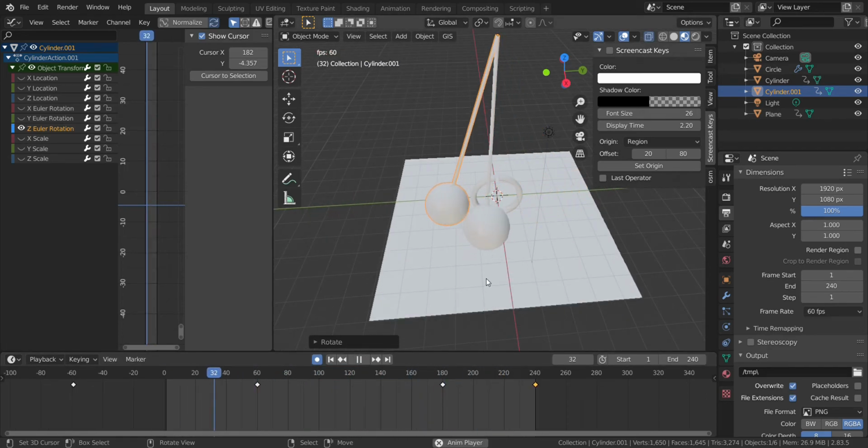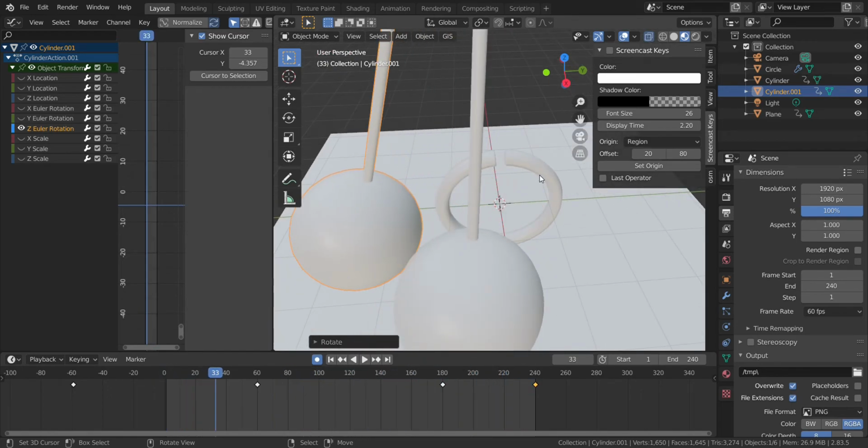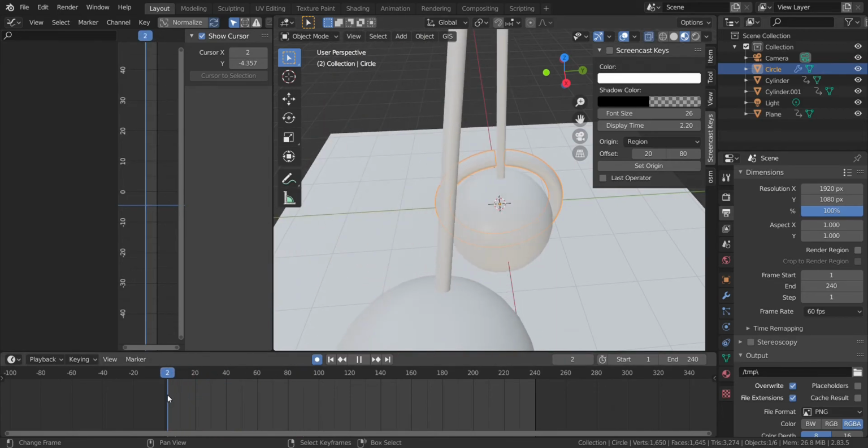So the last thing is we have to start rotation for our sphere cylinder also.